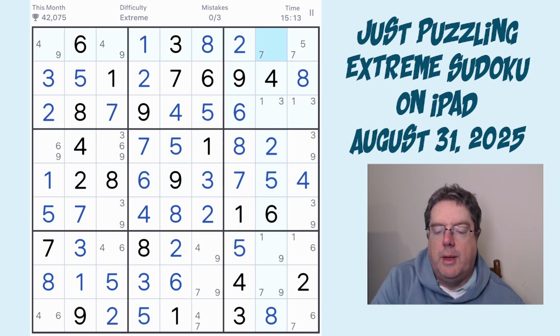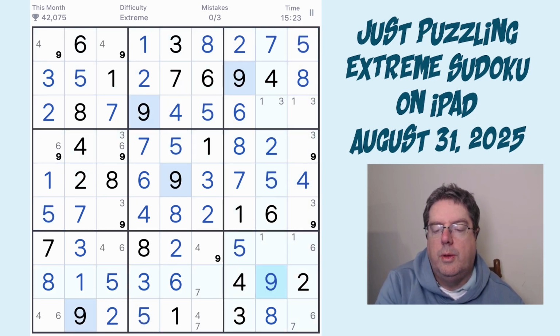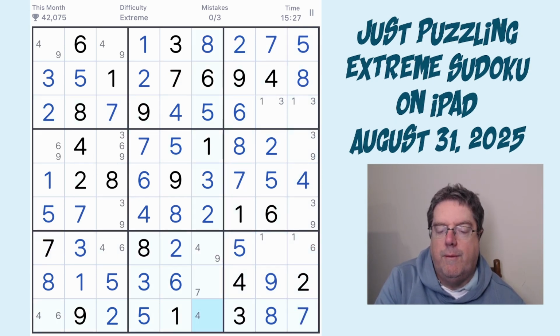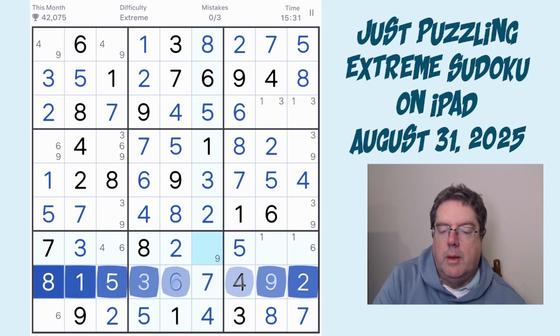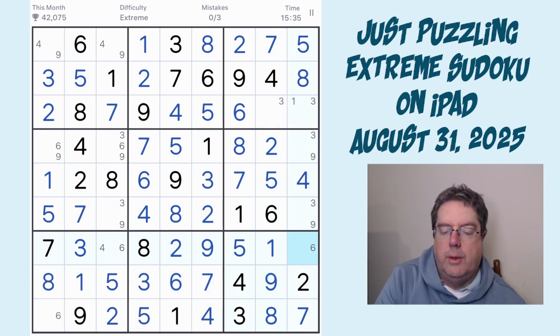5 comes up here, so that's a 7. This is a 5. Because of the 7 here, that's going to be a 9. Because of the 7 here and the 7 here, this is going to be a 7. Leaving this to be a 4, 7, 7, 9, 1, 6, and I'm just going to follow the notes now.